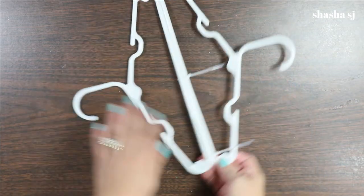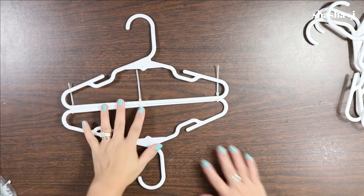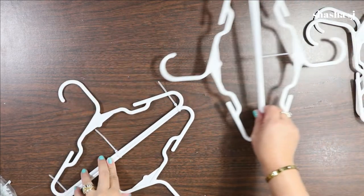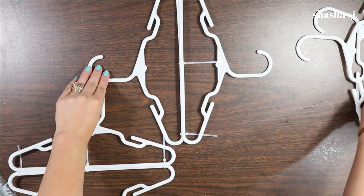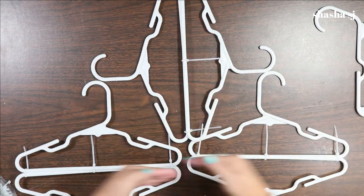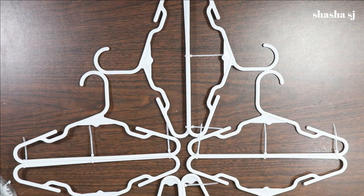So you are going to make four of these. Once you make all four, you are going to make your hanger face down like this. It's just going to connect end to end with the other hanger, and this way it will create a cross sign, okay? So all you have to do is zip tie it all together.